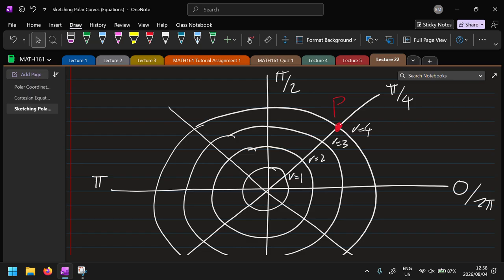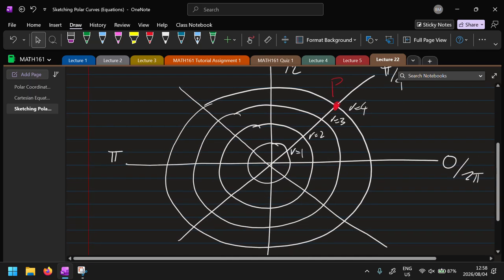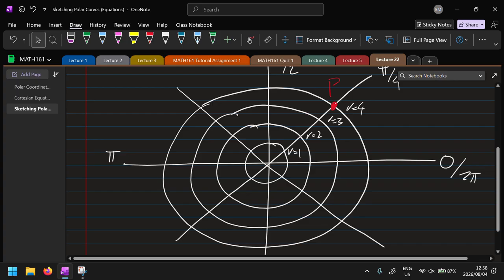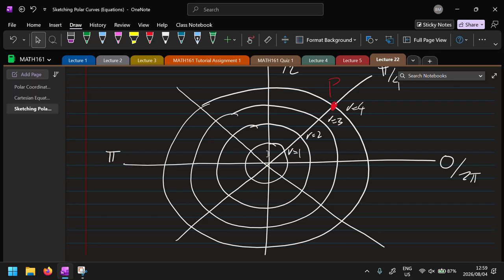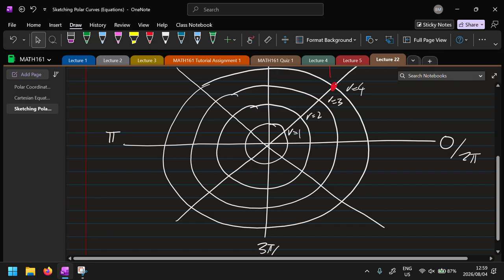So any point will be on a circle. That gives you the radius. And then the angle from that horizontal, that gives you the angle theta. Okay. Please get used to drawing this picture. We will be drawing it quite a lot. If you can't freehand this, I suggest you get a compass for tests and so on. But practice doing this freehand. Otherwise, you will need a compass and protractor and all of that other stuff. Any questions on this before we do the sketching?